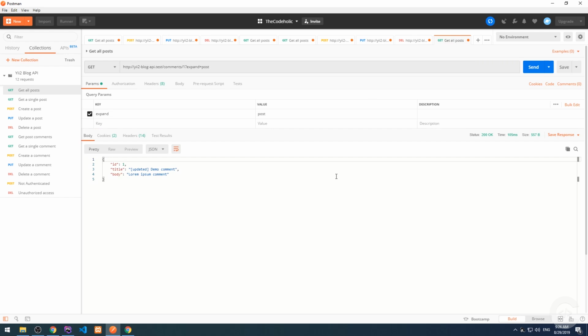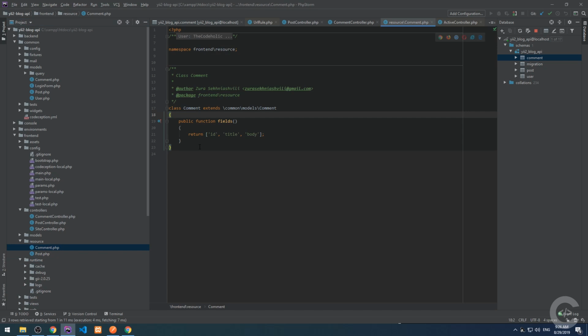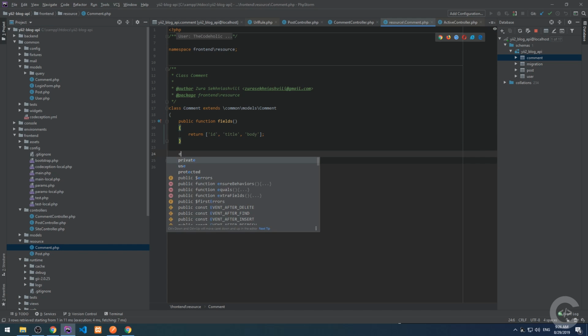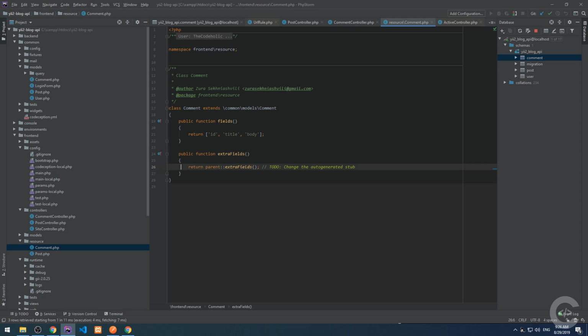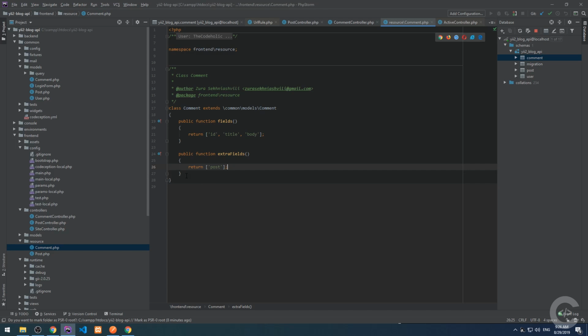And if we make a request like this, this will not return it unless we go to the comment and put post in the extra fields. So we need to put post inside extra fields, and when we make the request, it's returned with all the information of the post, like ID, title, and so on.